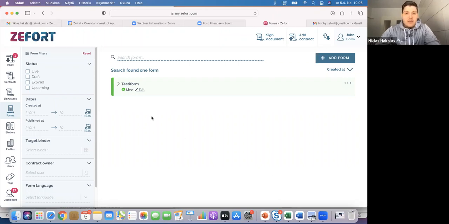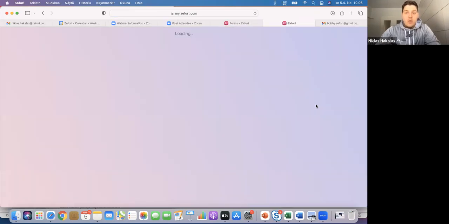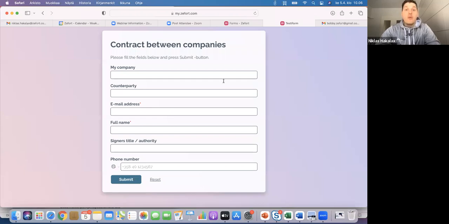Here, as said, is one that has been previously generated. And just a simple way to open it is that you have your view form, or you can copy the URL, but clicking view form opens the one that has been generated earlier. A really simple example. I will be generating a more detailed one later in the demo, but here you would see a very simple form that was already in the system.